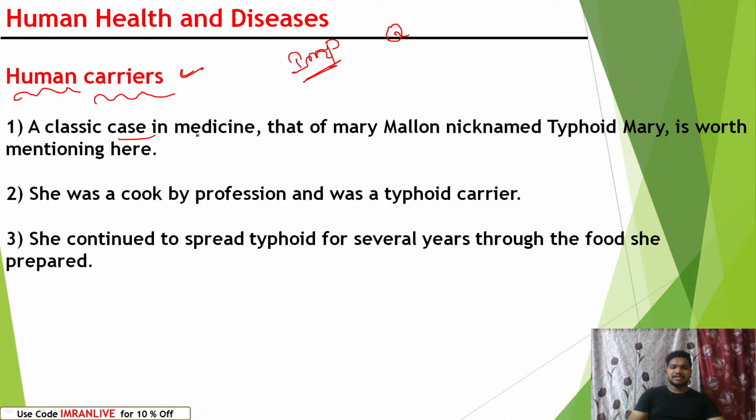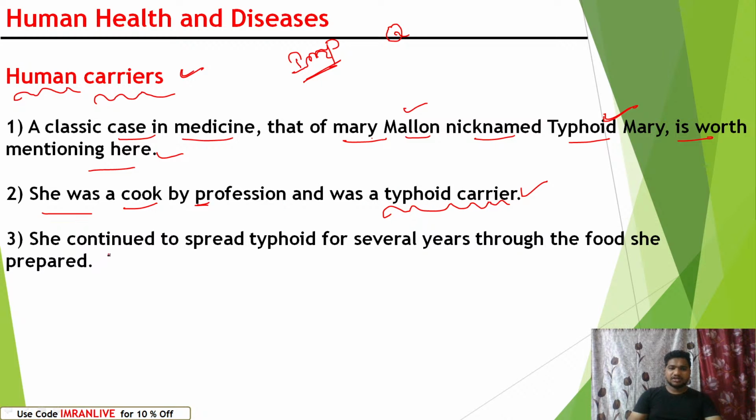A classic case in medicine is that of Mary Mallon, nicknamed Typhoid Mary. She is worth mentioning here because she was a cook by profession. Long ago, there was a lady called Mary, and we named her Typhoid Mary. Why? Because she was a cook in a kitchen, and she was a typhoid carrier.